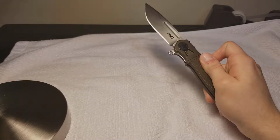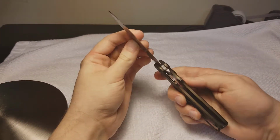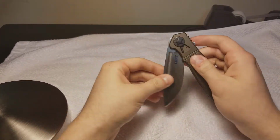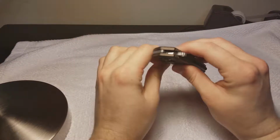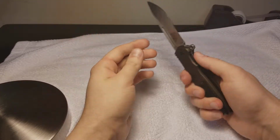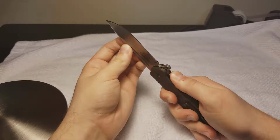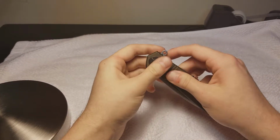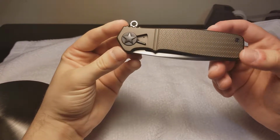You've got to really pop it with your finger, but most of the time if you give your hand a flick, it opens a whole lot easier. It's really smooth, but it's just not quite as fast as the Benchmade, but it's still a good action. It's a really tight lockup. There's no wiggle, none that I can feel, but I will try and demonstrate the field strip technology.